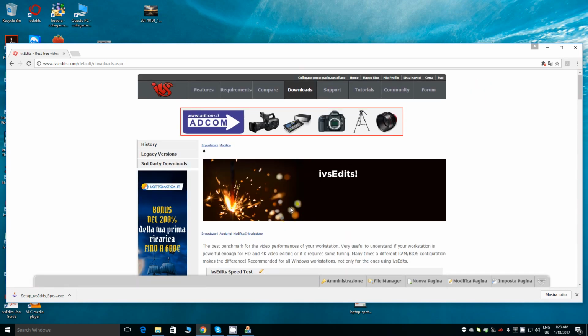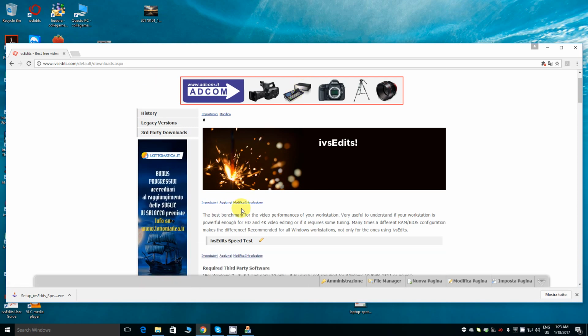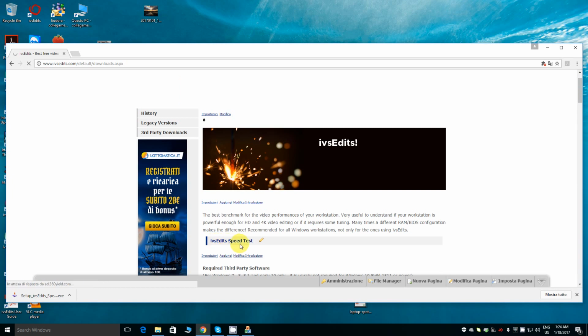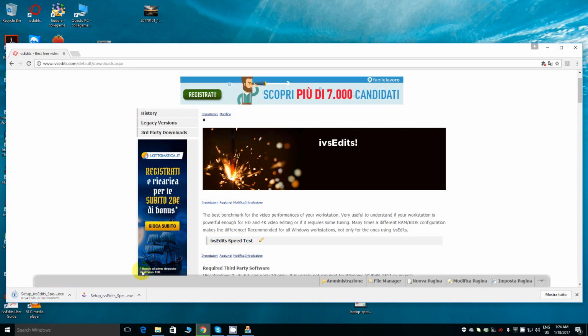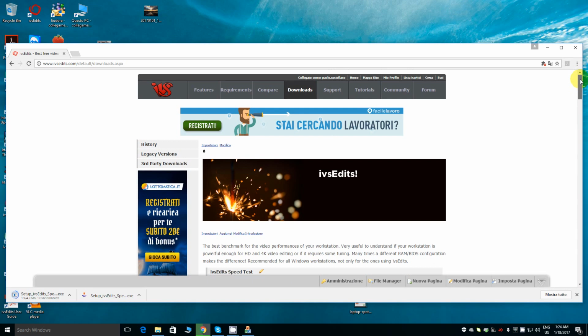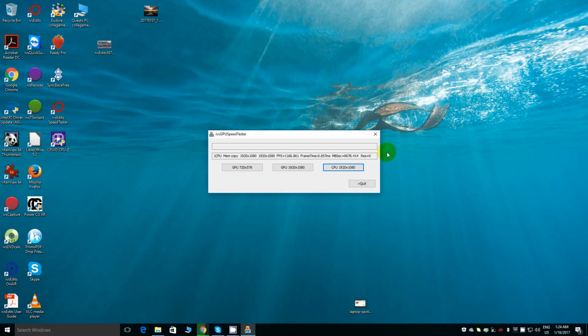When you're in the downloads, let's click on ivsEdits speed test, and you will download it for use on any workstation without needing the installation of ivsEdits.